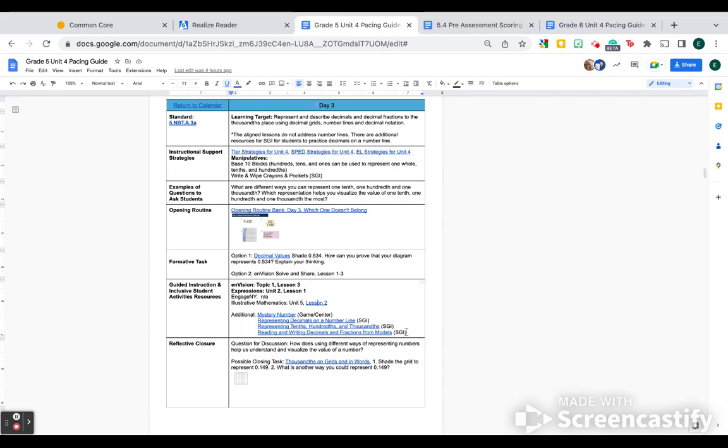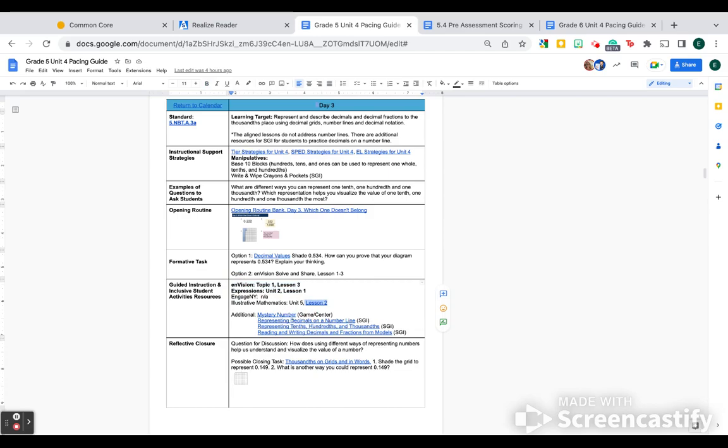It looks like I had some other things I could have done with small group instruction, but those same resources are repeated for multiple days, so maybe I use them on Day 2 or Day 4, but I'm pretty good for Day 3 by pulling something from Illustrative. But I do want to think about, we have practice at the learning target, we have a small group activity I pulled. I want to pick at least one more thing for a center.